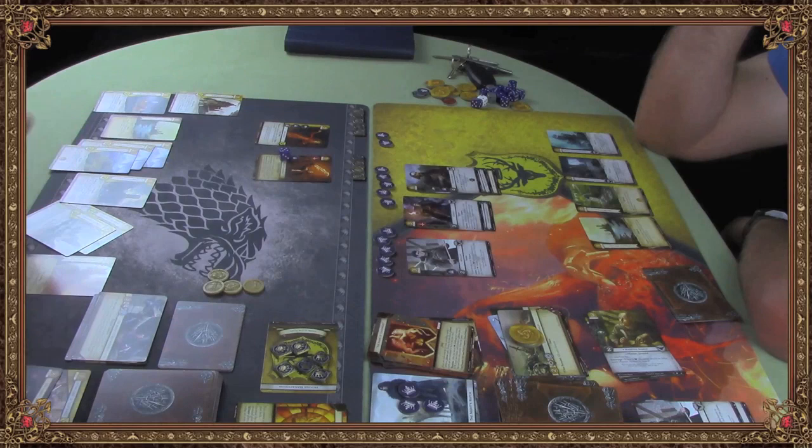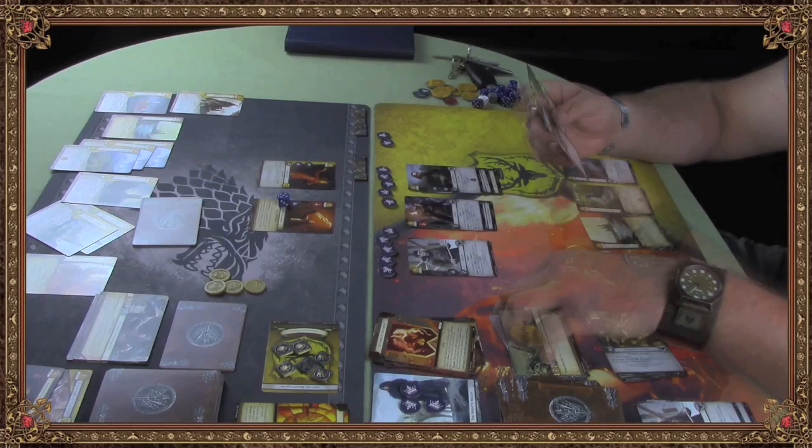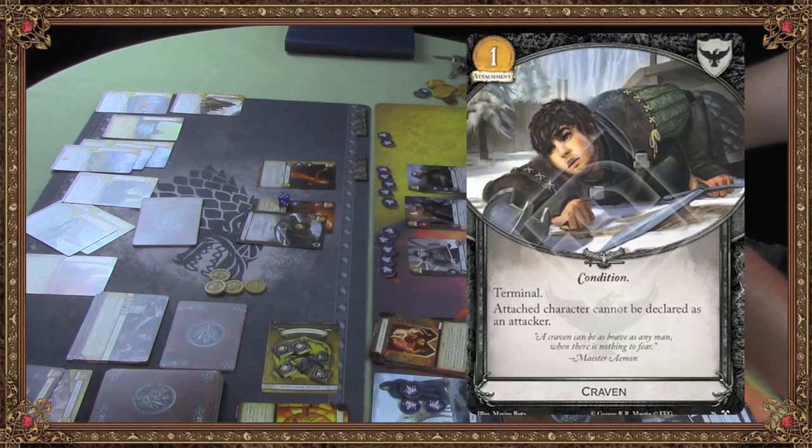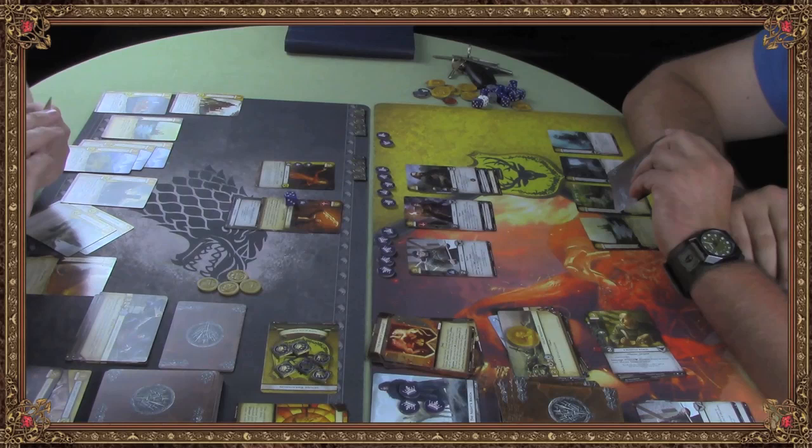Okay. There's not a lot of things on the board now. I have a very big board until... Gone. 1. Yep. 4 Craven. Okay. Yeah. And done. In fact, am I done? Yeah, I'm done.